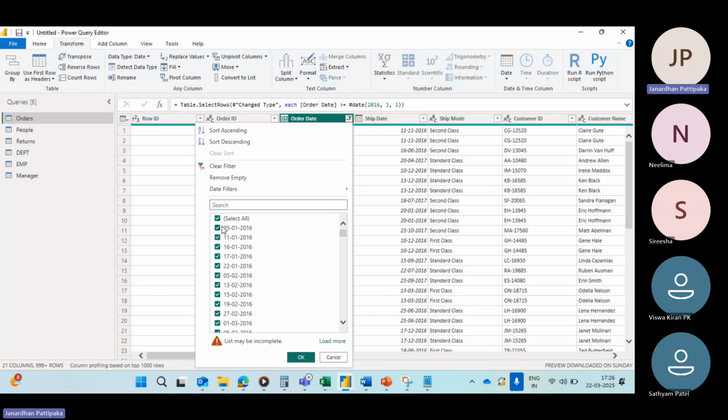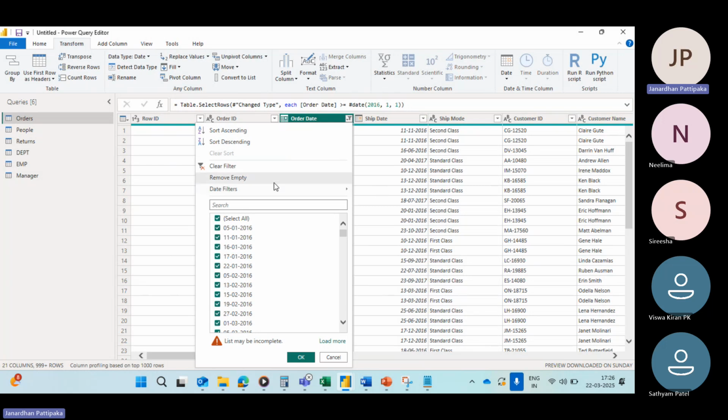If this data is not appearing over here, the reason being, it may be that on that particular date no customer has ordered that product. If the customer had ordered the product on January 1st, 2016, you would have got that data also. But in the order table transaction, on that particular date, you don't have any transaction. That's why you're not getting it over here.